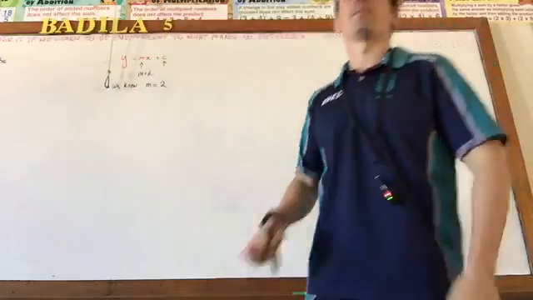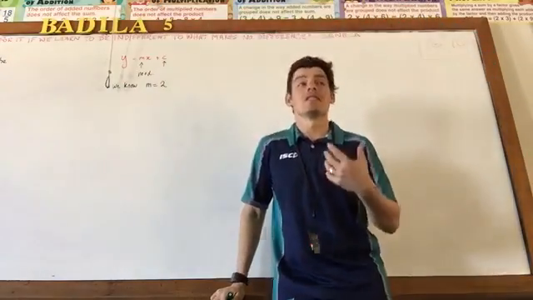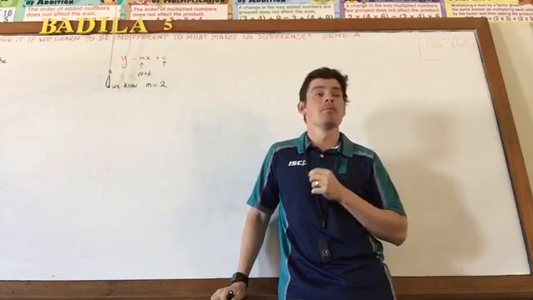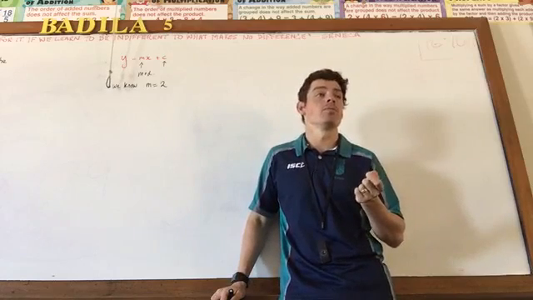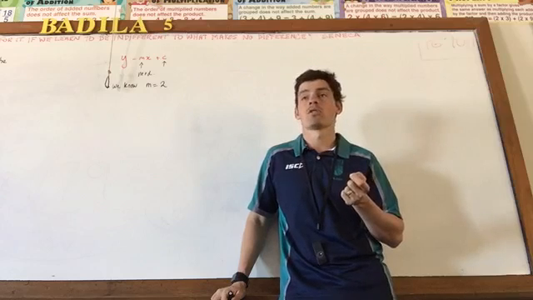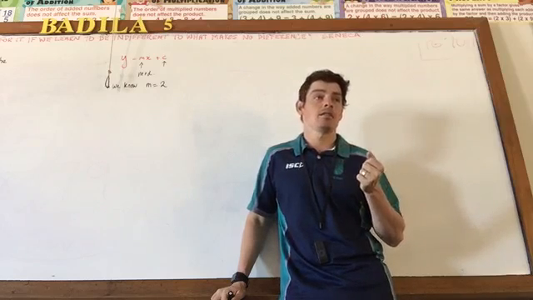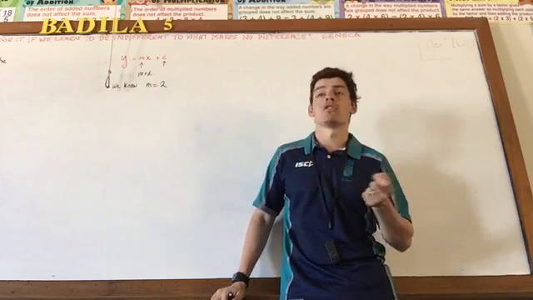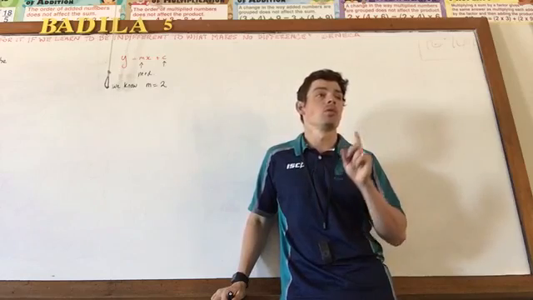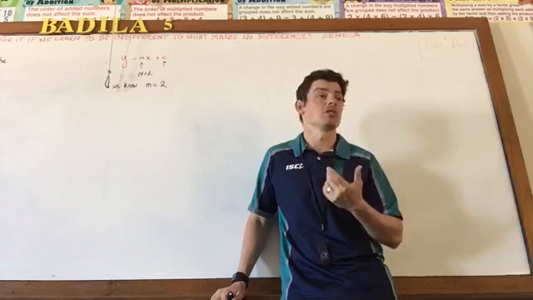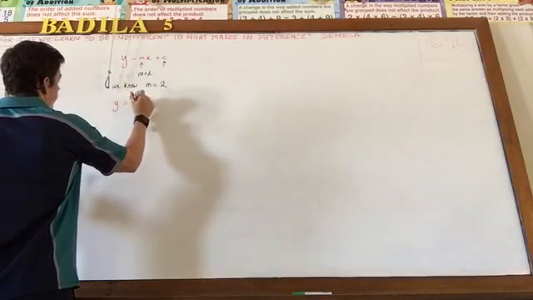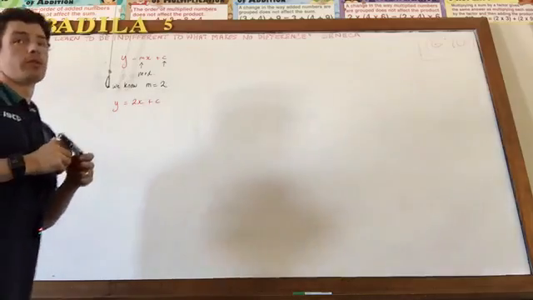What don't we know? The c, the x, or the y. Now x and y can be anything, correct? But we know it needs to be something at some point. So let that sink in for a second. X and y can be anything. However, at some point we know those values, but we don't know our c at all, correct? How many unknowns can we deal with? 1. We can deal with 1 unknown in an equation by itself. So I know right now y equals 2x plus c.